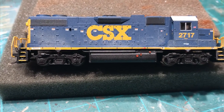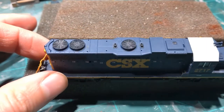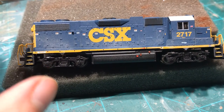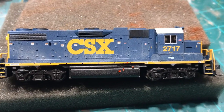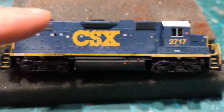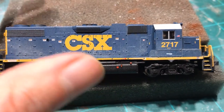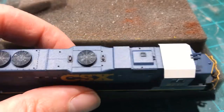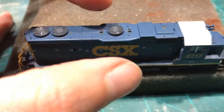Okay, so we're starting to bring out a little bit more detail here. We've got our dust, we've got our radiators and our grills and our exhaust fans all showing a little bit more color, bringing out some of the detail. The next thing that we're going to do is add a little bit of grime. So think about how this model would be in real life. You've got dirt sources all around. You've got the trucks kicking up debris onto the locomotive side. You've got a locomotive that could be working in some dirty areas. So it's working in industrial areas. Maybe it's doing some switching. So there's air pollution around. There's just ambient dirt. The next thing that you've got is the weather itself. So you're going to get dirt and streaks and sort of things that appear up on the roof.